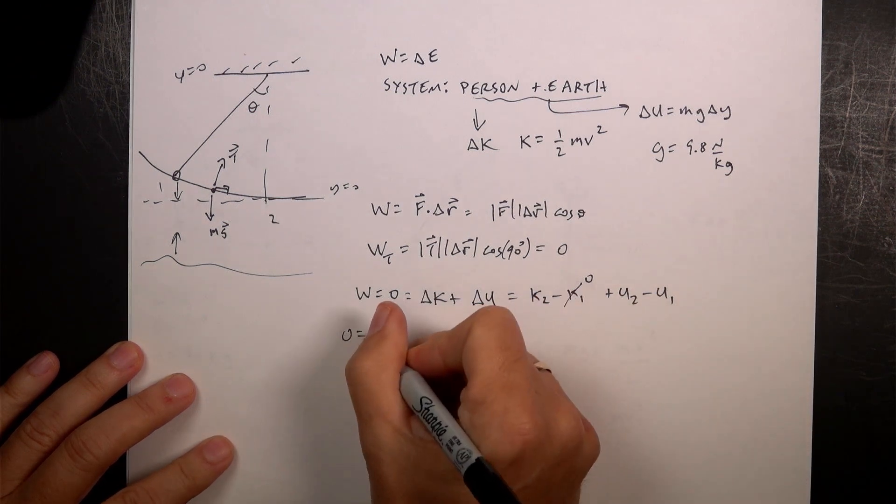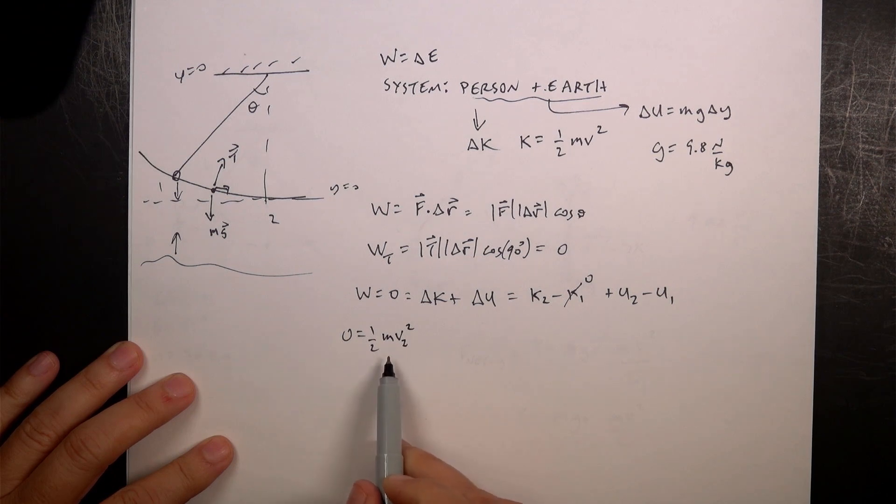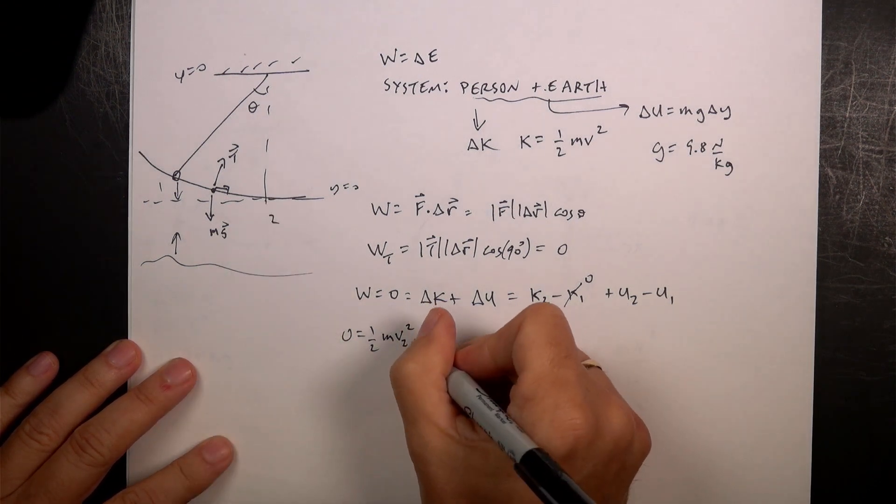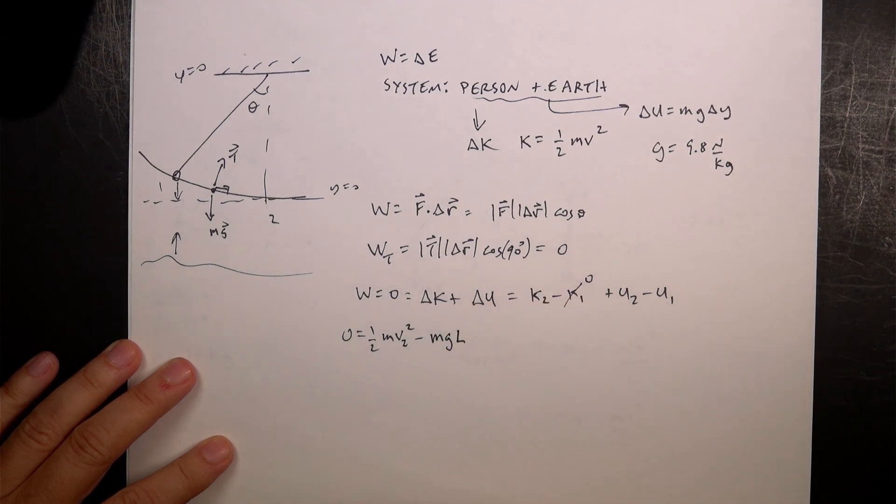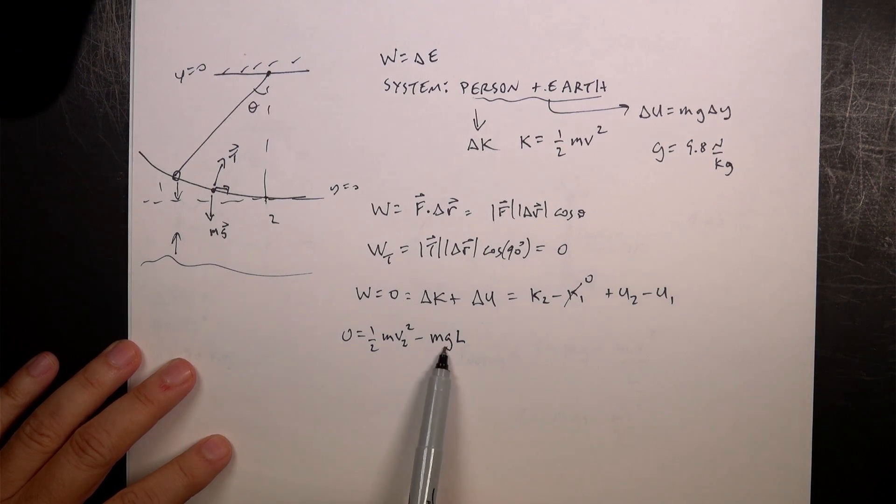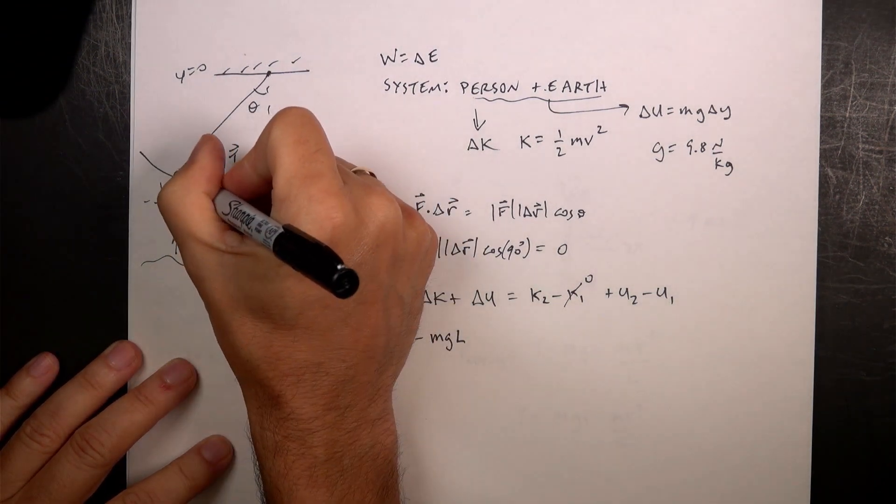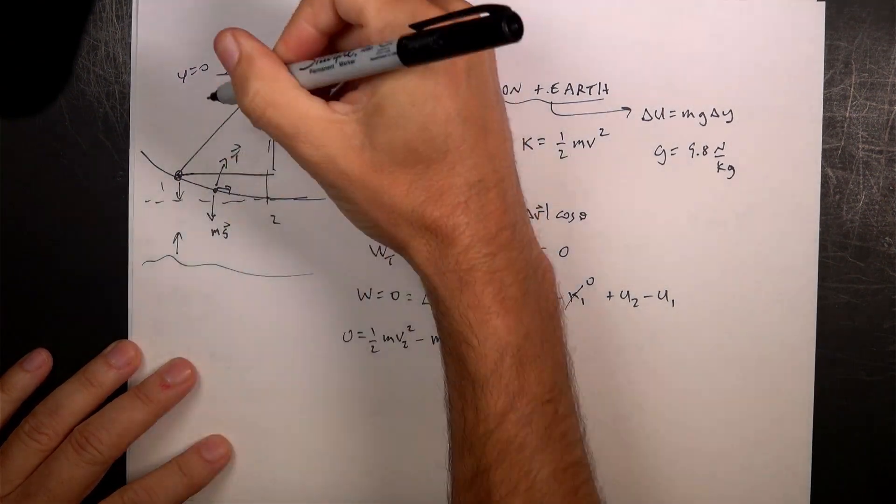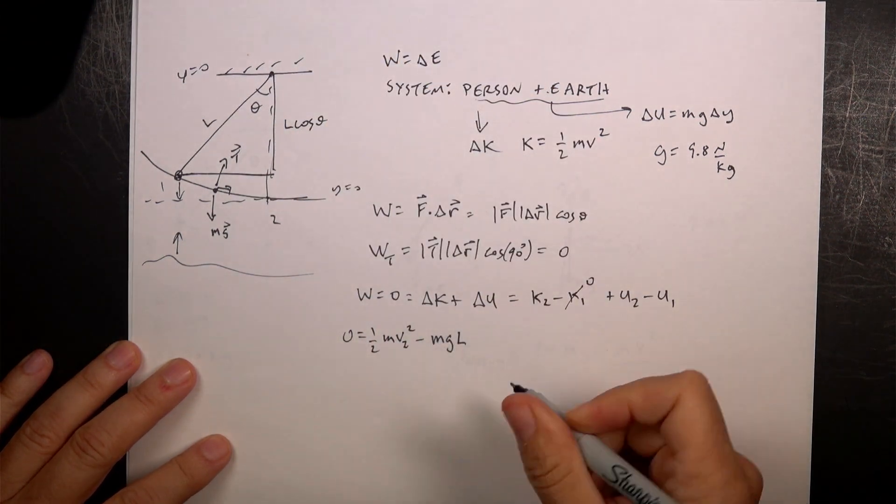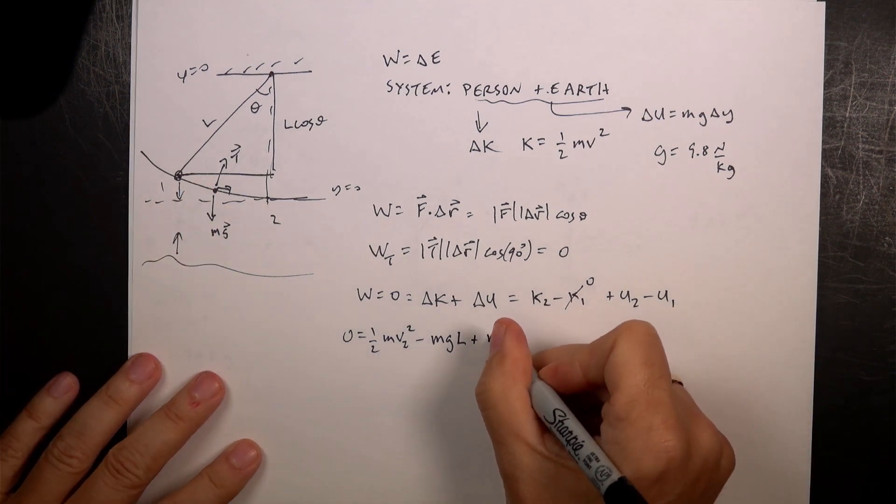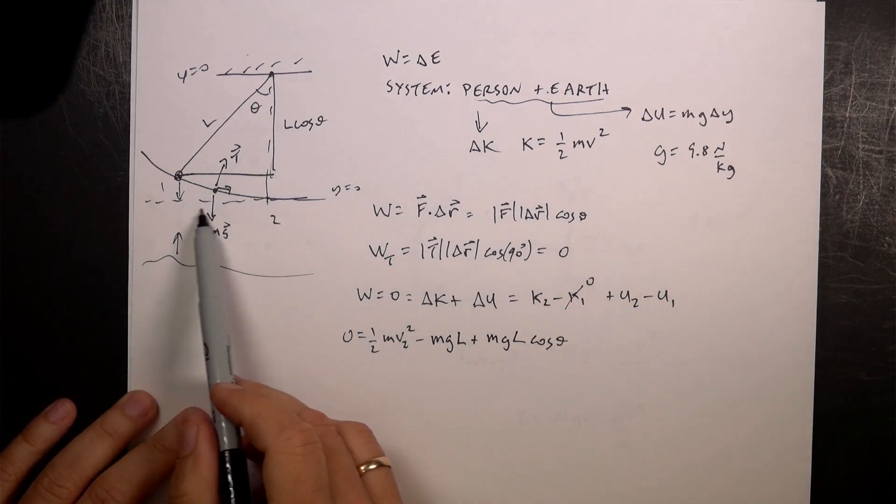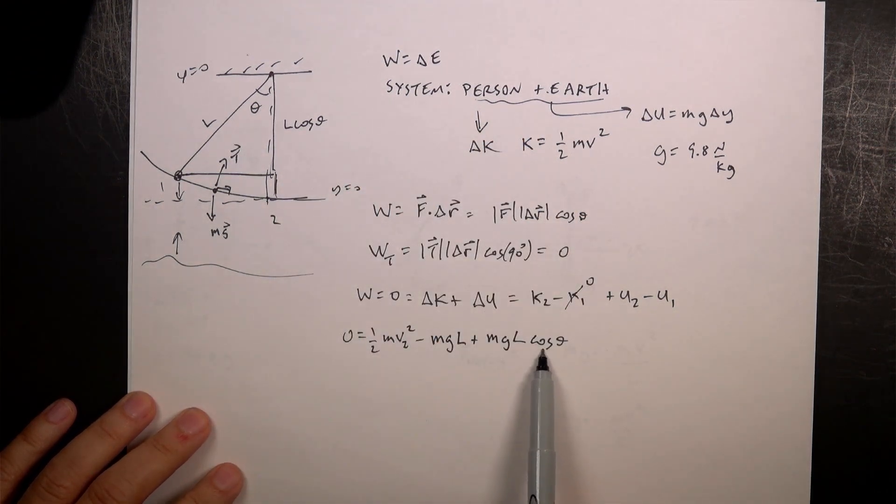So let's write out this equation. Zero equals K2, which is one-half MV2 squared. That's that velocity that we want to solve for. Then I'm going to get U2 is MGY2. So what's the Y value right here? That's going to be minus MGL. Because if this is at Y equals zero and this is a circle, the distance from here to there is L. But it's negative, so I have negative MGL. What about this one? What's the Y value for this? Well, we can draw a little triangle right here like that. I know this side is L. That's my angle theta. So what's this side right here? That's going to be L cosine theta. So I get minus, which is going to be plus, minus and negative, plus MGL cosine theta. So just so you know, if I wrote this as Y equals zero, I would need to find this height. And you would actually get the same thing, a difference in L cosine theta and L.